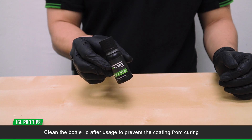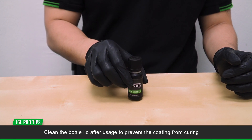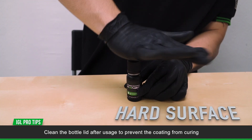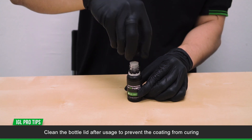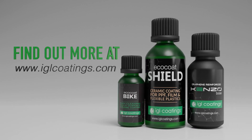However, if you're opening a used bottle, you might need to use a little bit more strength. What we recommend is that you place the bottle onto a hard surface and use your palm to push it down and give it a twist, and it should pop out just like before. And that is how you open the iJL CRC bottle cap.